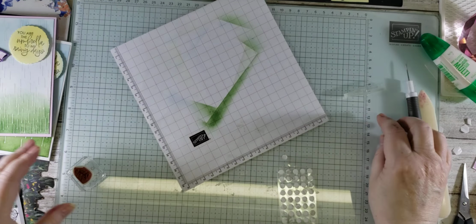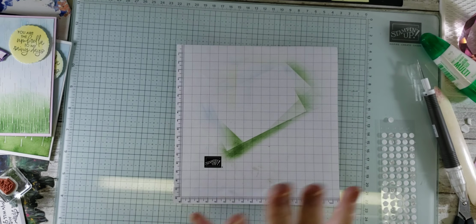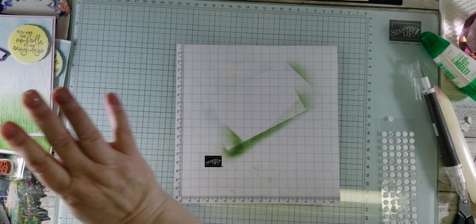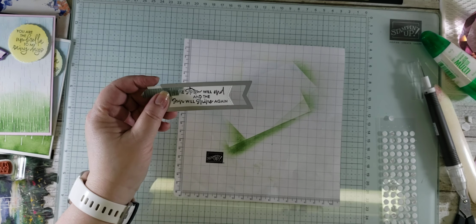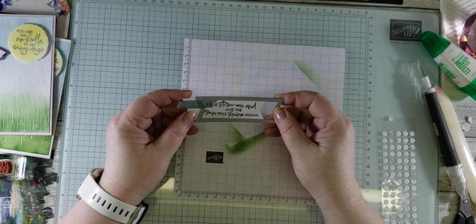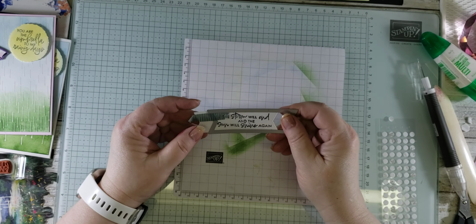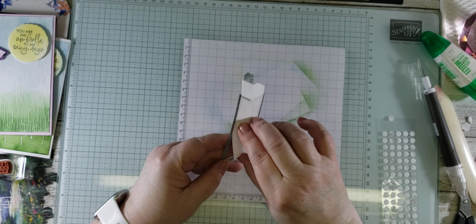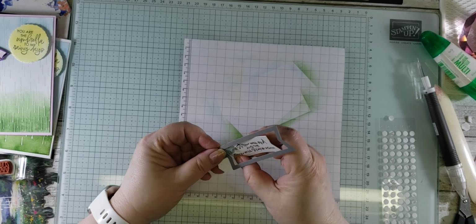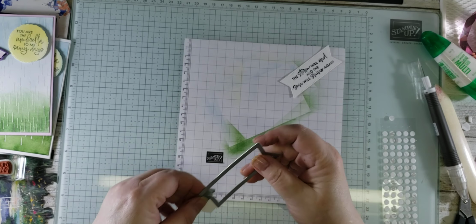That card is done. All right, so now because my phone has little hissy fits, I did a lot of stuff in advance so it doesn't turn itself off. So I've got the sentiment I want to use, but this was too long. So all I did was I rolled it through the Stampin' Cut and Emboss machine again to get it to be the size that I wanted it to be.